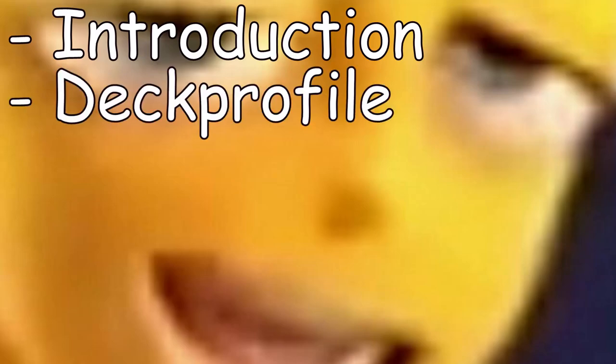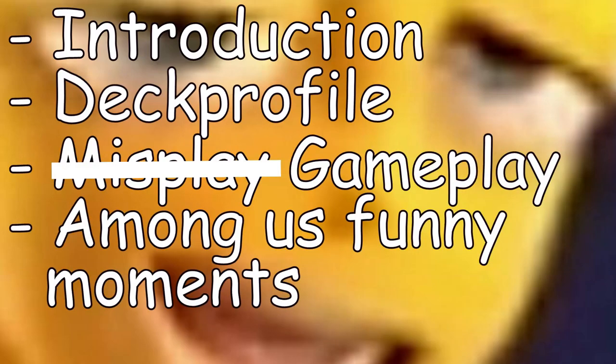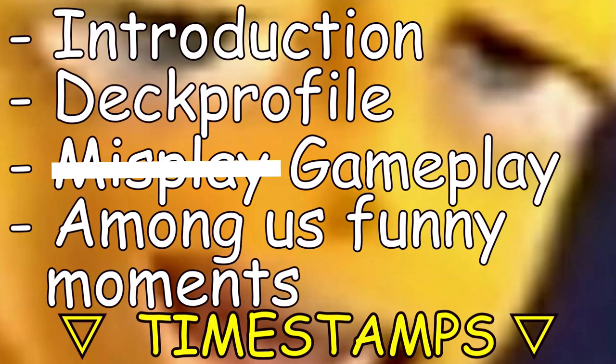Since I like my deck guides to be of quality, this video will literally tell you everything you need to know, including an introduction into the cards and combos, an in-detail deck profile, as well as gameplay showing off situations that you can't really do in dueling book solo mode. If that's too much information for you to handle at once, there's also timestamps in the description. And with that being said, we'll start off with the introduction, or whatever you want to call it.